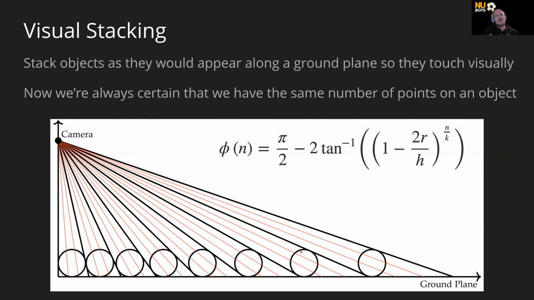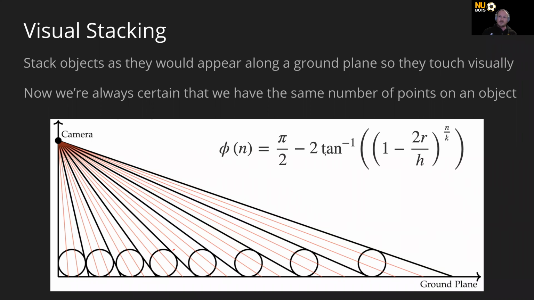But the further you get, this ball shadows part of the ground in front of it. So the next ball that would visually touch it is actually getting further and further away. And if anyone's interested, this is the equation that gives you this shape. And the important thing about this is no matter where the ball rolls along the ground, it is going to have the exact same number of points in it. So it's always going to remain the same size.